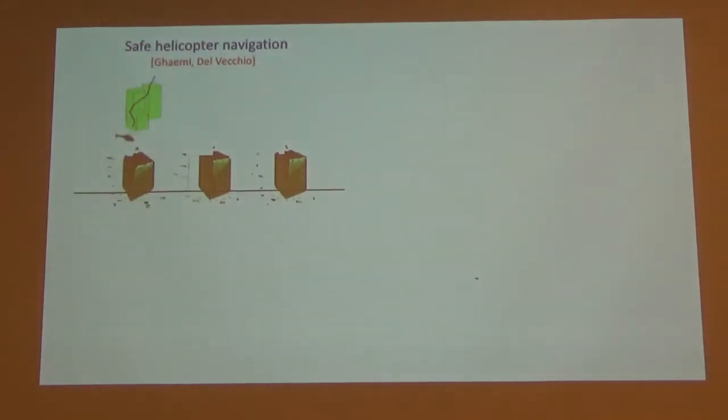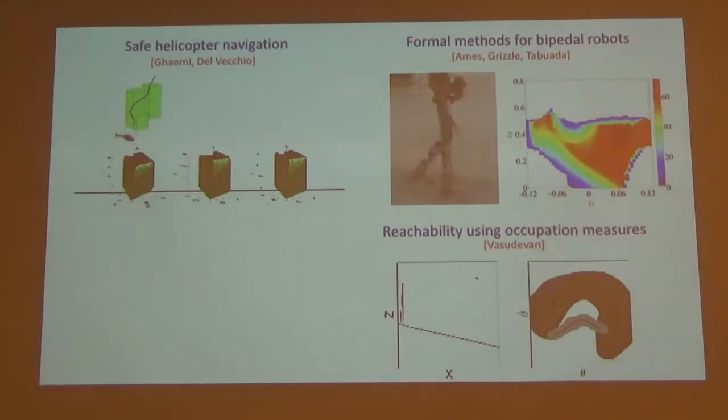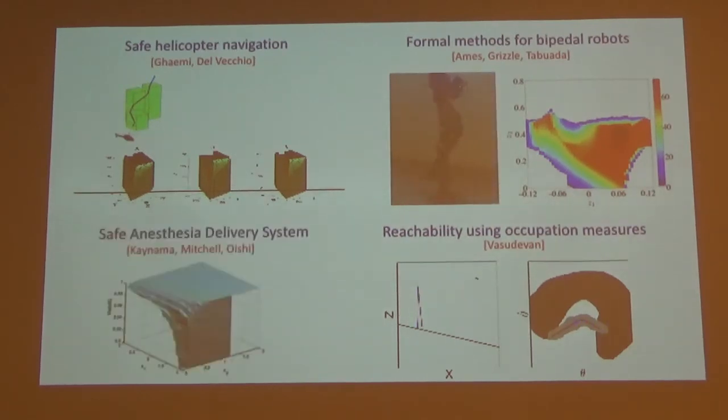And reachability is not really limited to these four areas. There are a lot of other applications of reachability. For example, here reachability is used to do self-helicopter navigation among buildings, or even to plan safe and physically realizable gaits for bipedal robots, or for complex robotic tasks like walking and running. Reachability has also been used in medical operations, for example, to design autonomous anesthesia delivery systems, where we want to safely control the depth of anesthesia during the medical operations.